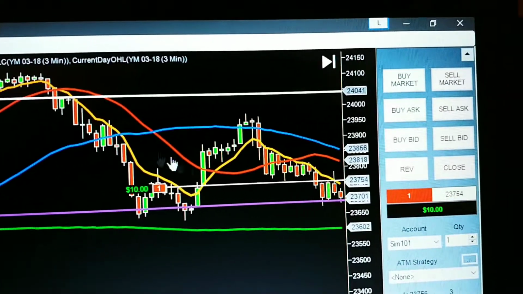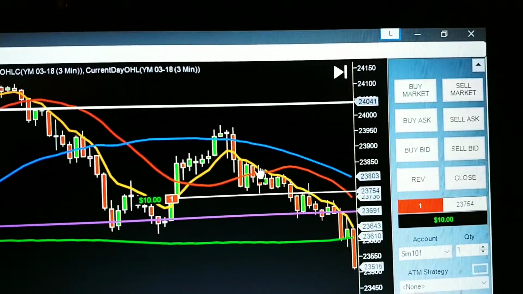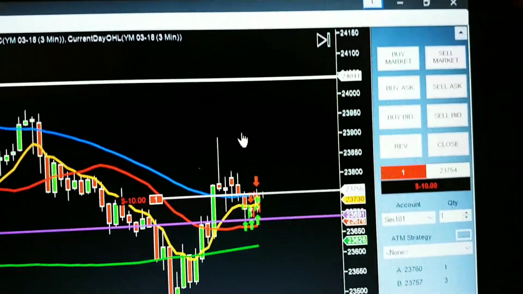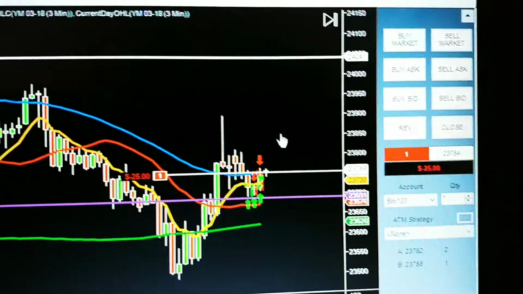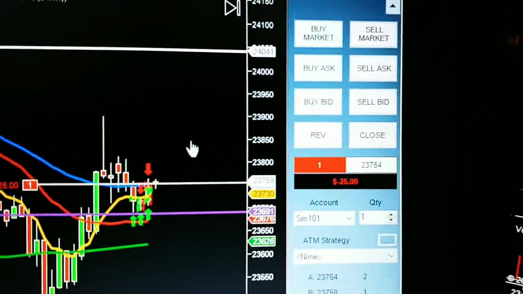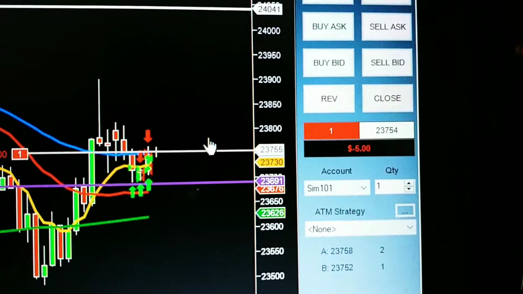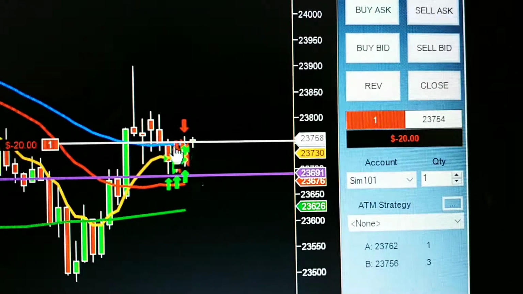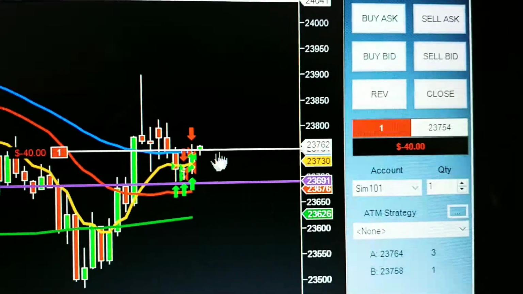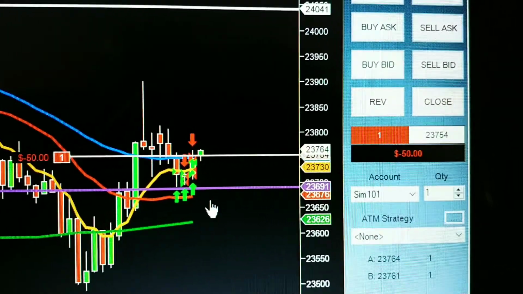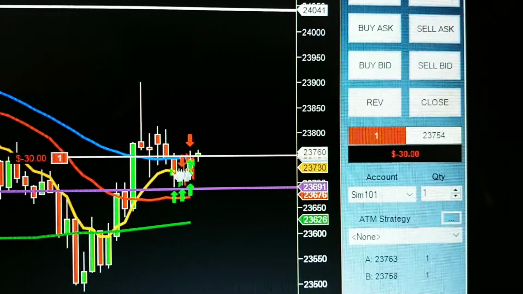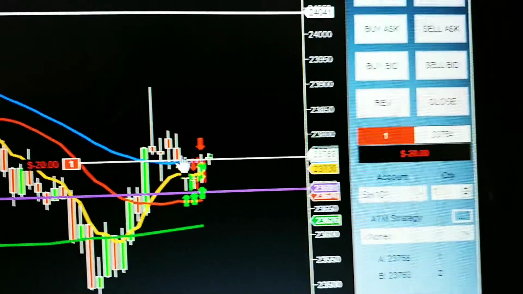But right now, it went down a little bit more. But right now, we're trying to see if it's going to come back up here and fill this gap again. But the volatility is what I want to show you guys. See each tick. Now I'm selling the market off of the 50, but it's going up. So I want it to drop because I want this 50 moving average.